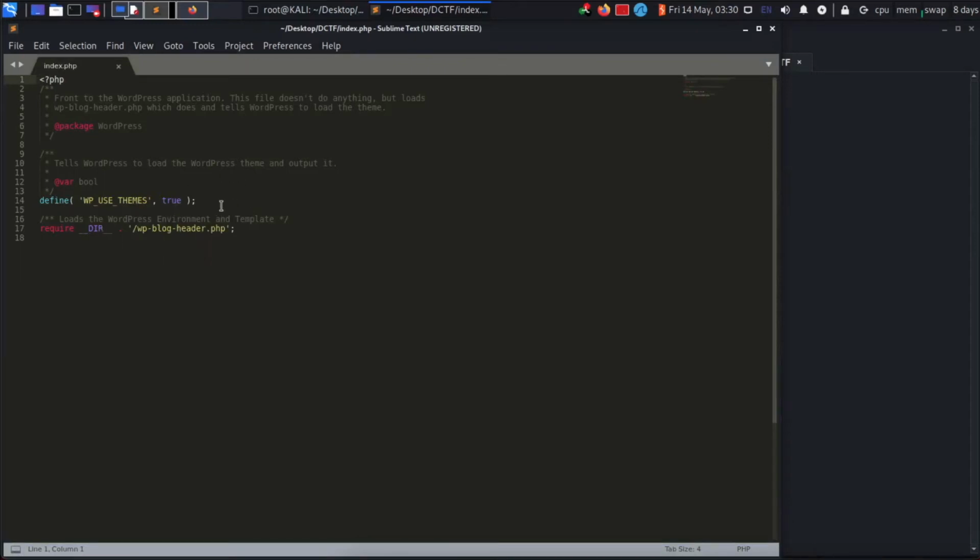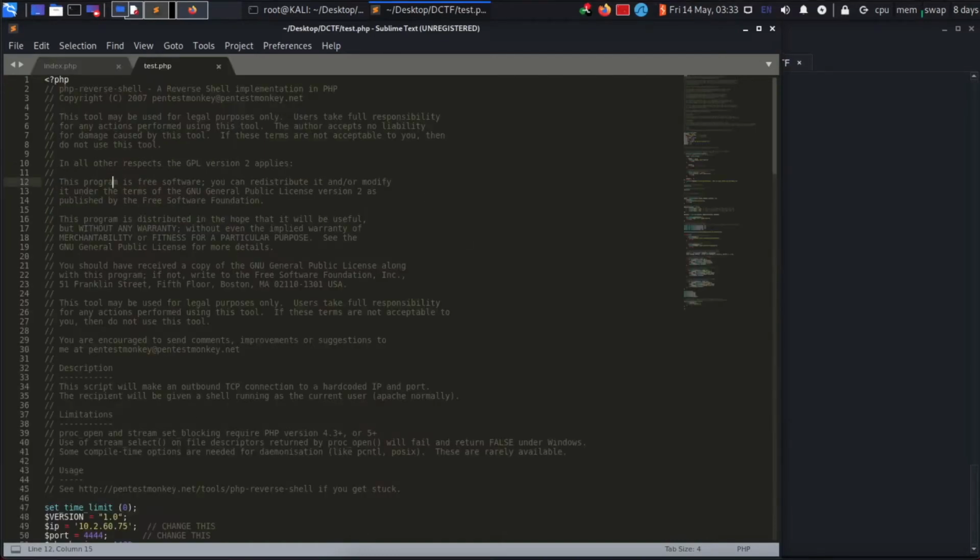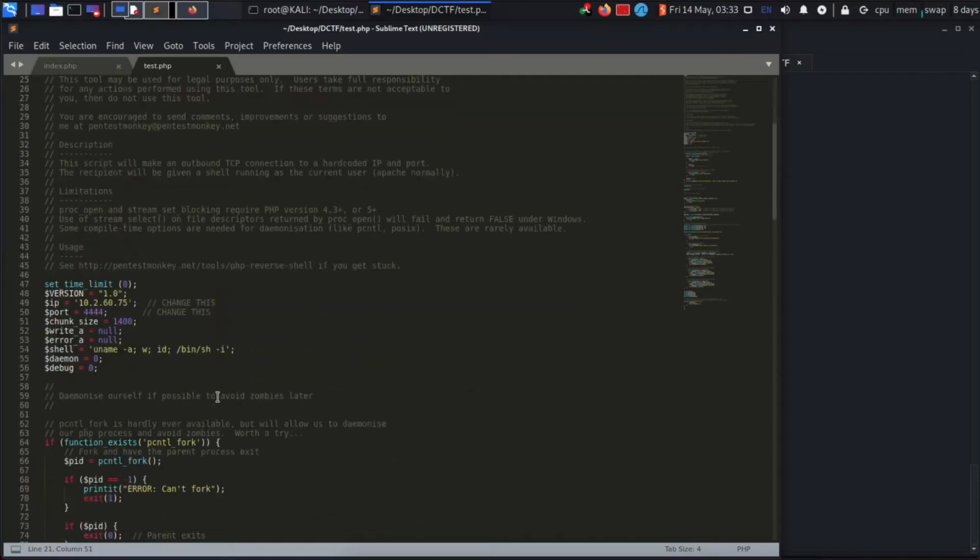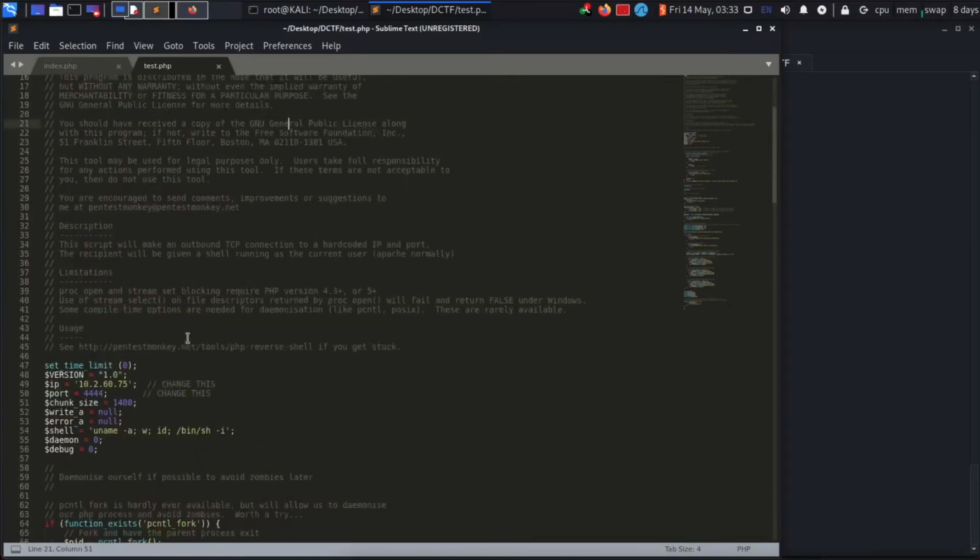So what I'm going to do is head over to my toolkit and pull up one of my favorite reverse PHP shells. I'm probably going to copy and paste this and drop this back over to the WordPress site and see if we can't get this to kick over for us. Pulling up the reverse PHP shell here, you can immediately see I've pulled this one from GitHub and it's pretty detailed. It's got all the details here from the user, and I'll go ahead and link it in the video. Just drop your IP address and the port that you want to be able to listen on, and that's all you have to do.